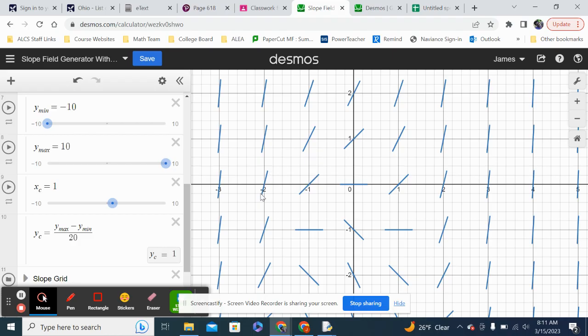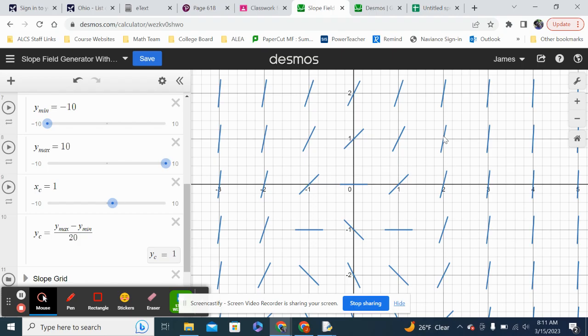So if I go back to my slope field, here's 4. This is a slope of 4. It's going up 4 over 1. You can look at these little grid marks. They're not a full integer, they're like a fifth. If I followed this line, if I went up 1, 2, 3, 4, and went over 1, that's where it's pointing. So that's the slope of this line here. At -1, it was a slope of 1, when y equals 0 and x equals -1. It's like going up 1 over 1. At 0, 0, it was 0. So that's a horizontal line slope there, and so on.